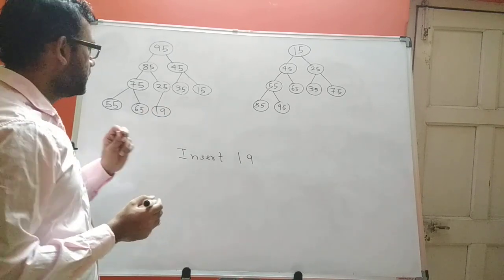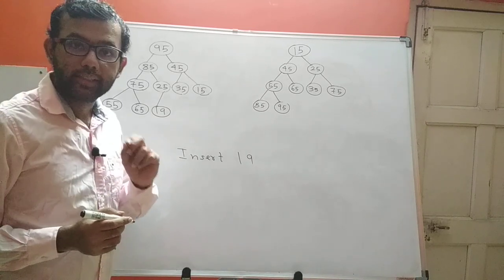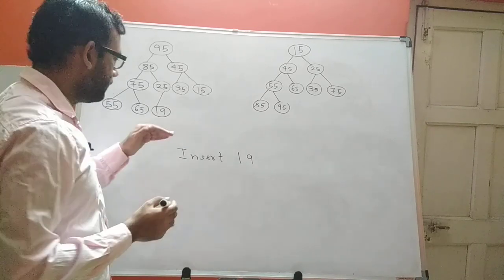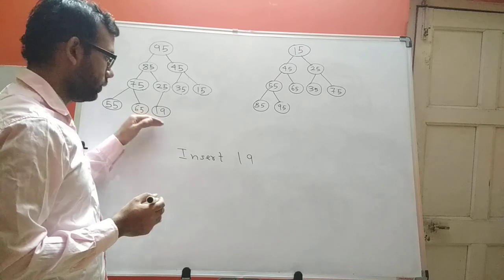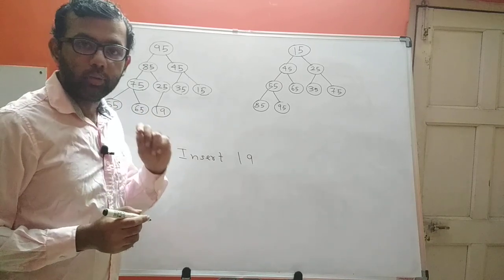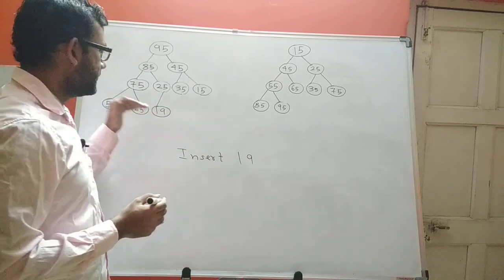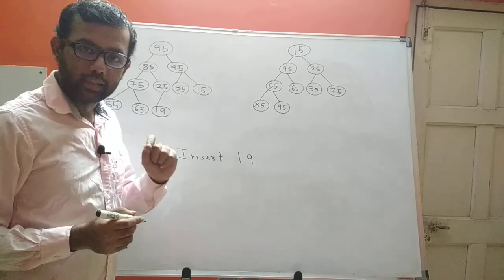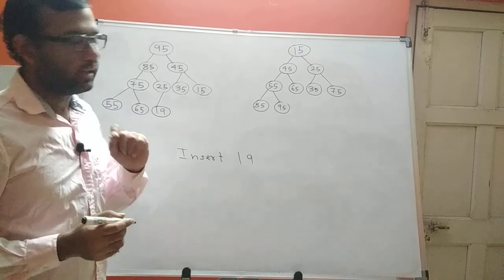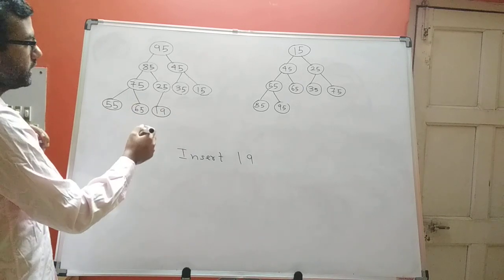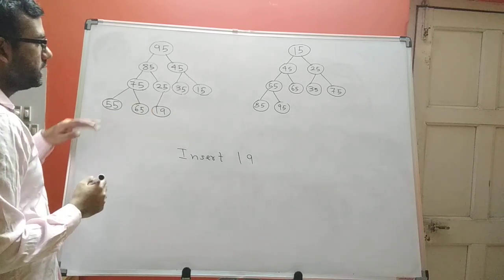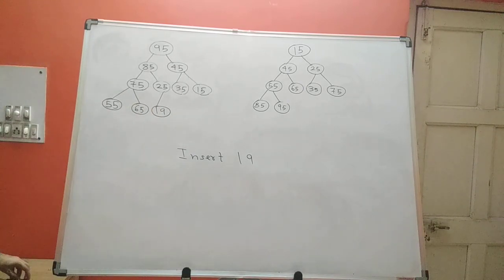Next, you check whether the max heap property holds after the insertion of the new node. If it doesn't hold, then you have to make necessary swaps such that the heap property holds once again. Here, after inserting 19, the max heap property still holds. Just pause the video for a moment and verify it for yourself that after inserting 19, the max heap property still holds. I hope you have understood.